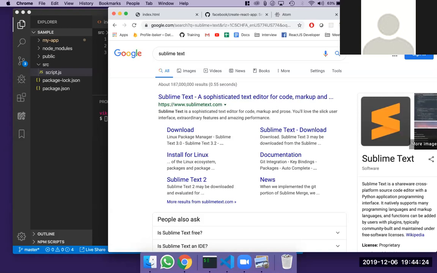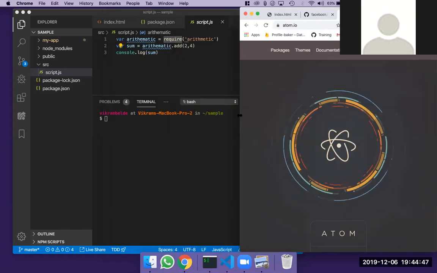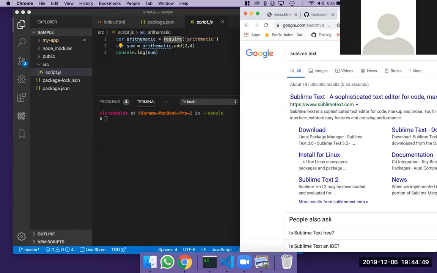If you want to challenge yourself, guys, hey Vikram, I don't want my life easier, I want pain in every line of code I write, go use a notepad. Just go ahead and use a notepad, and you would start hating React. You would start hating programming the moment you start it. So the IDEs help you to write better code. They also catch errors even before you compile the code. We'll get onto that part on the linters.